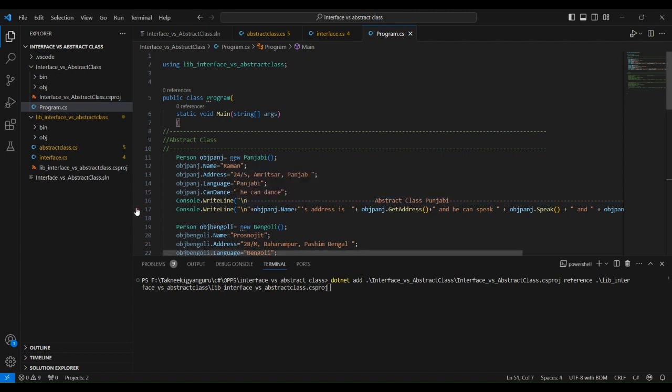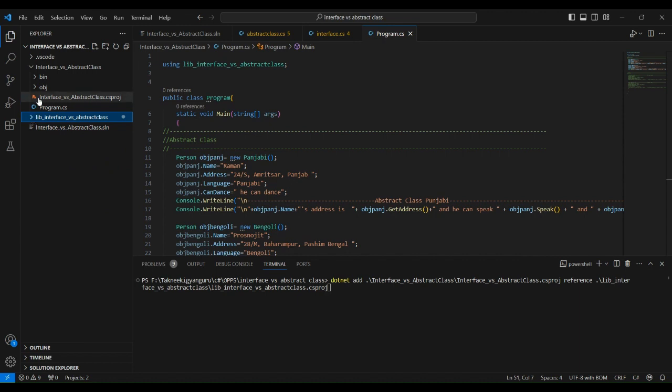Now we'll understand the code here. So I have created two projects. One is this project, the interface versus abstract class. This is the console application, right? And we have created another library. This is the lib interface versus abstract class, right? If you do not know how to create a library, just comment and tell me.